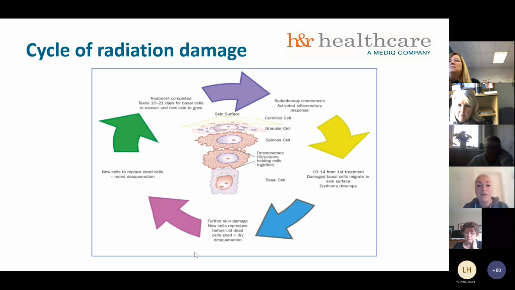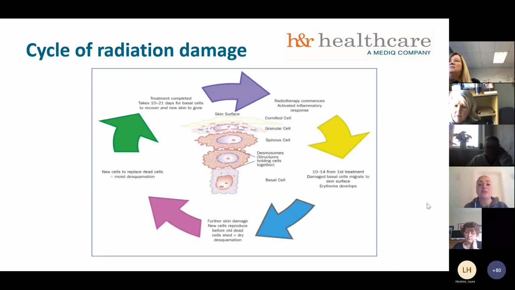Obviously, we know erythema is characterised as that reddening, so that pink or reddening, in paler skin tones. Obviously, if you've got a patient with darker skin tones, you will see some pigmentation changes. You obviously won't see erythema as you would in paler skin tones. The change is caused by dilation of superficial capillaries as an inflammatory response to that basal cell damage. And obviously we know that erythematous skin can feel hot, itchy, just a little bit uncomfortable itself.